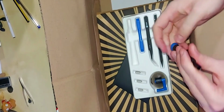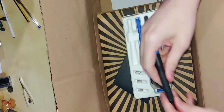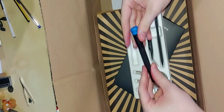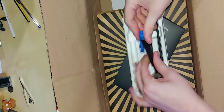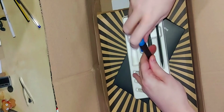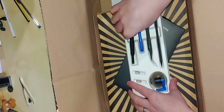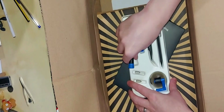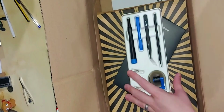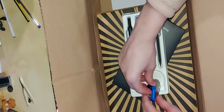The bit driver, and it's plastic, otherwise grip, and it's okay at turning. It's not as smooth as they can be, but this did actually help me loosen the screws from my Nintendo 64 last night, so I'll be doing a video on that.